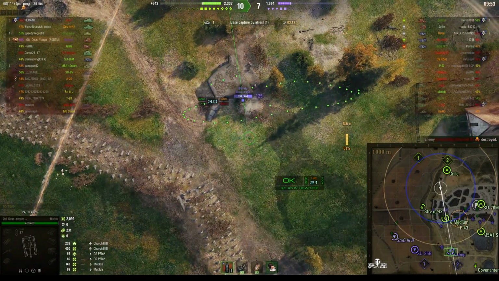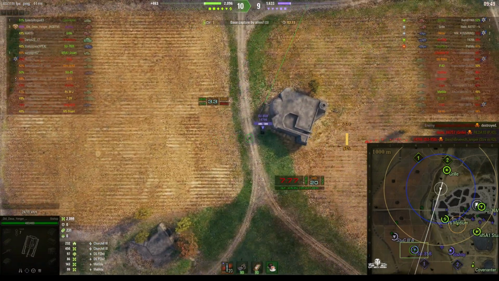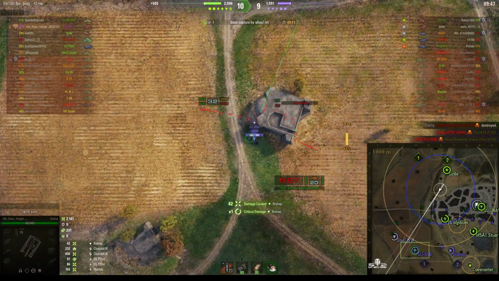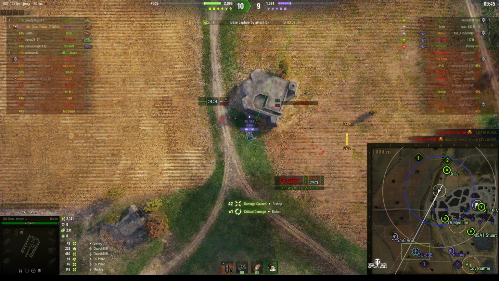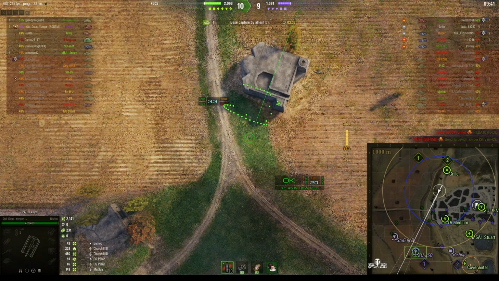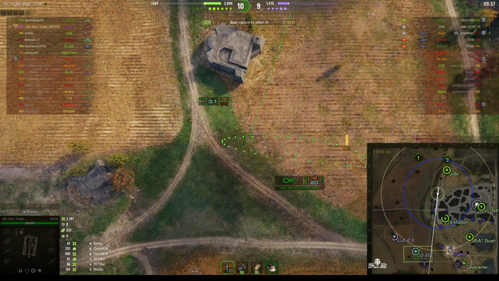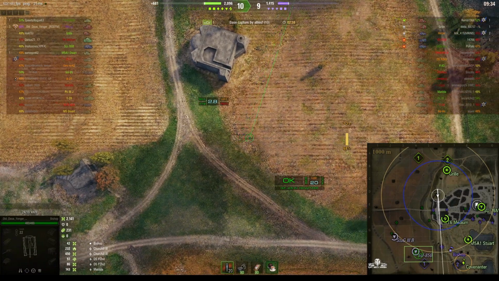And now he's just found the enemy Bishop. Or rather, one of his teammates has. And he can see an Su-85B behind that bunker. Now, these shells are coming down almost vertically on the enemy, which makes them very good at destroying tanks who try to hide behind objects like bunkers.